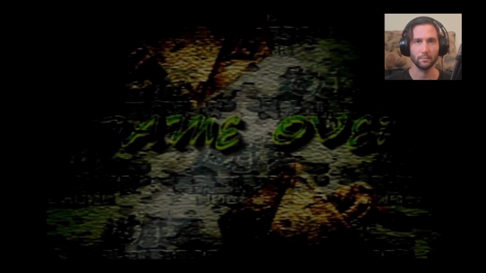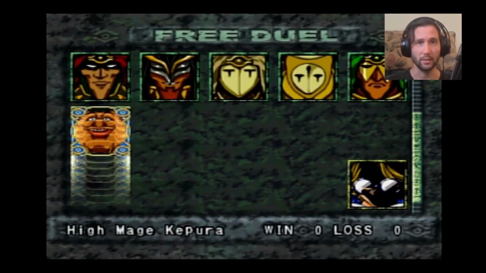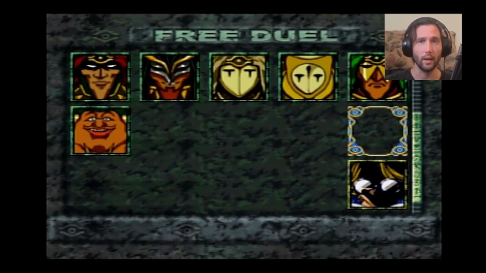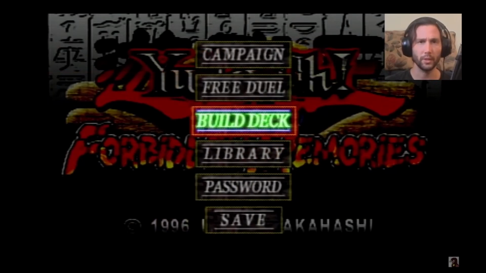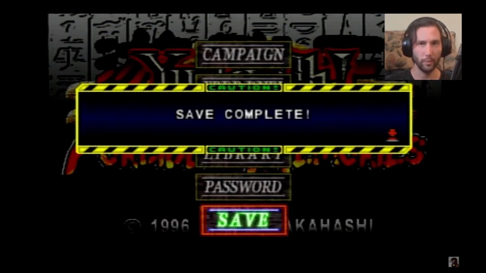Don't get me wrong, it was nice to see some familiar faces and new ones, and the free duel roster does actually get pretty expansive by the end of the game. That being said, I can almost guarantee that you will spend over half of your gameplay hours simply trying to get the best cards to make victory that much more achievable by endgame. Maybe even longer if you don't use the memory card exploit.